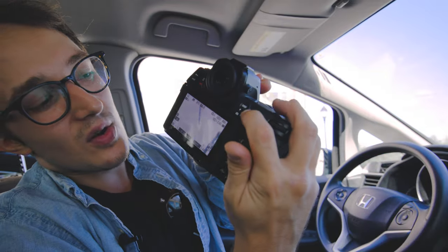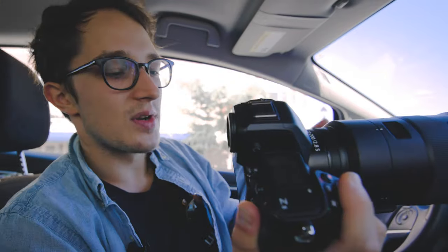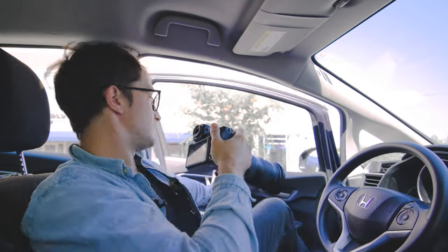And the neat thing is, I actually didn't have to switch in and out of video modes. The Z8 is going to keep all of those menu settings partitioned, which by the way is a total must for the hybrid workflow. So the Z8 gets hybrid brownie points already, and we haven't even shot anything. So let's hit it.